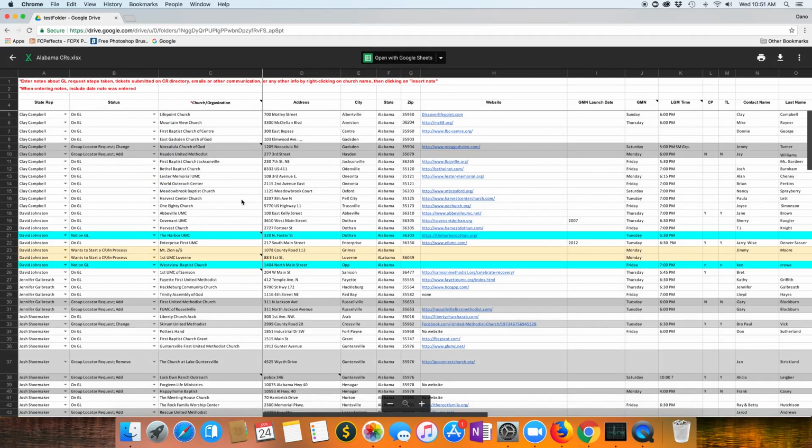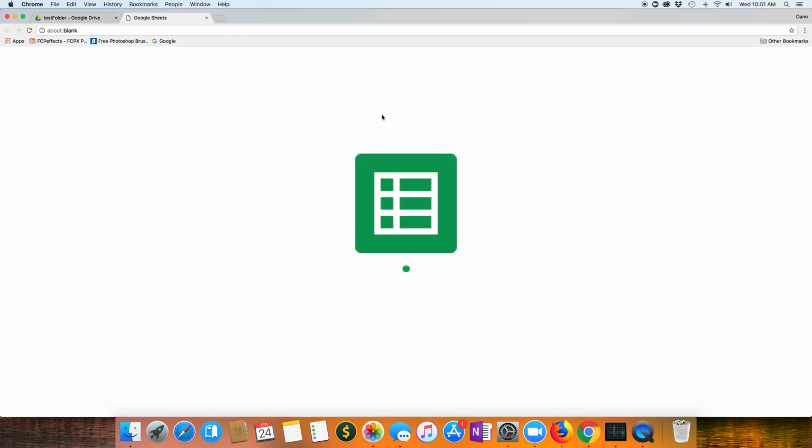And from Google Sheets, you can see in the upper left it's the Excel spreadsheet. Click on the Open in Google Sheets. It will convert it over to a Google format, and that actually works better for importing the map.